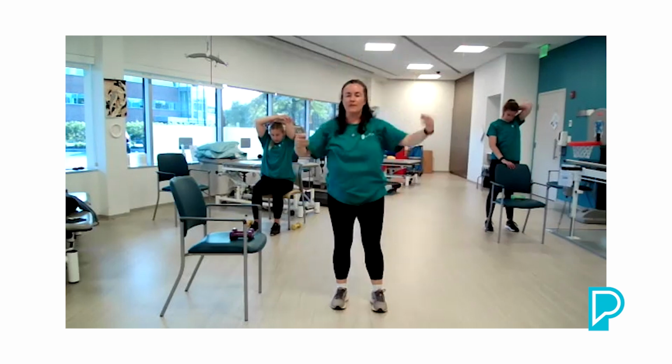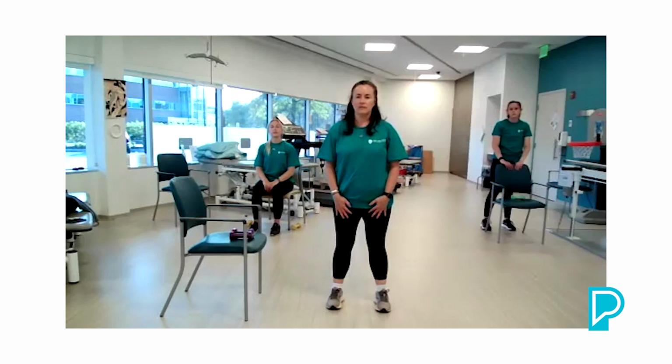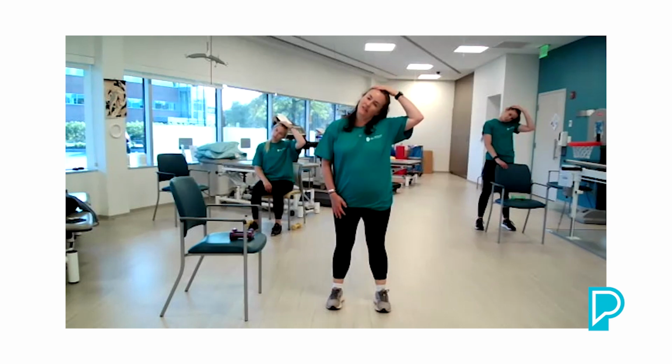Nice job. We're going to stretch that neck. So a little wider base of support, belly button towards the spine. You're going to bring your ear towards your shoulder. I'm putting very light overpressure on my head. You don't need to do that if you don't want to. You should feel the stretch here. It shouldn't be painful in your neck. Hold.